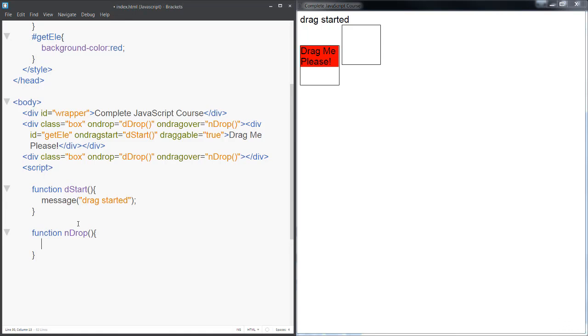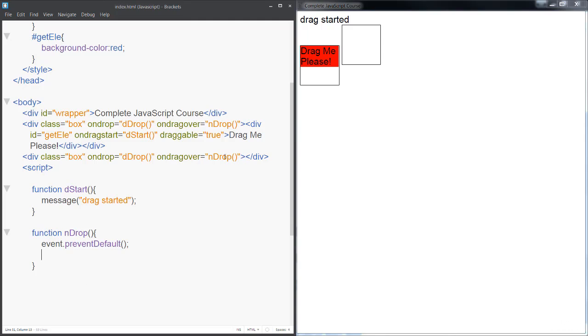The default to it is drag over, so we want to prevent the default. There's a built-in method within JavaScript to do that. This one becomes really useful because it allows you to prevent defaults of typical actions. If you do this on a link or something else, you can prevent the default action of that element.